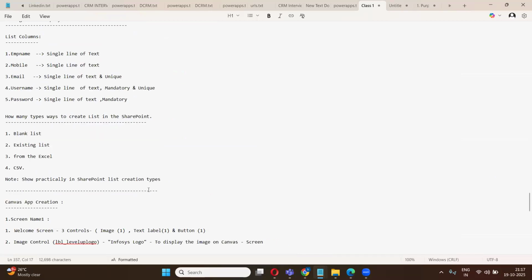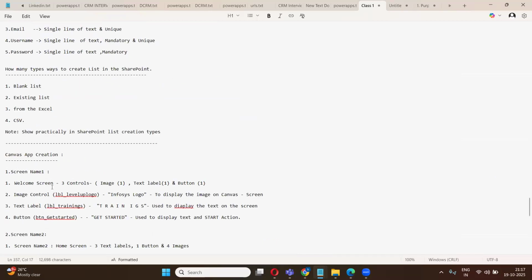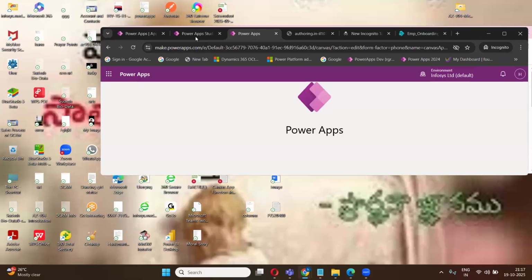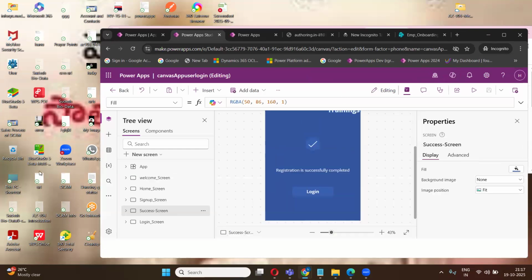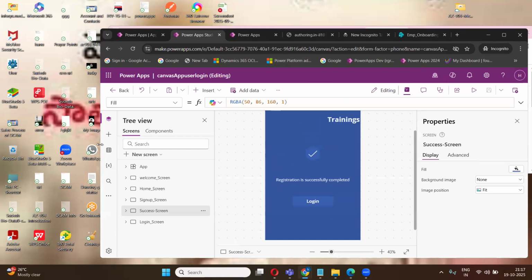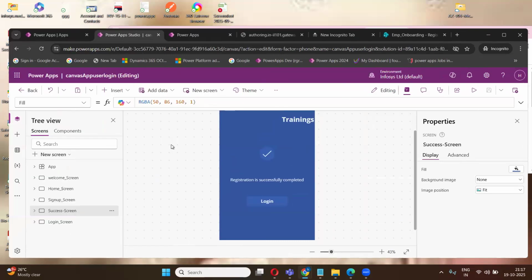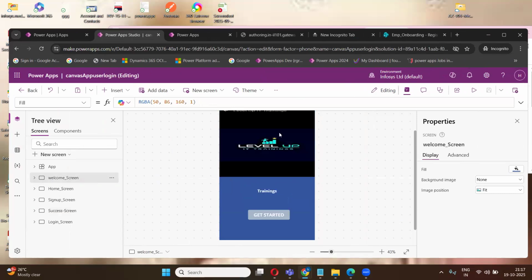What is the first screen? The first screen is the welcome screen. Under the welcome screen, what are the things I need to do? The first screen is the welcome screen, right? What are the things there? One image, one text label, and a Get Started button.